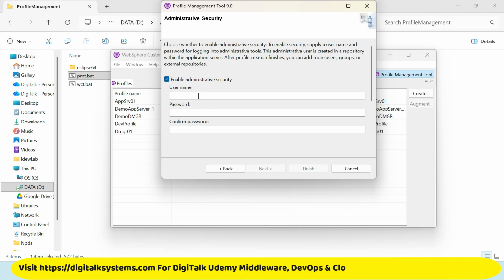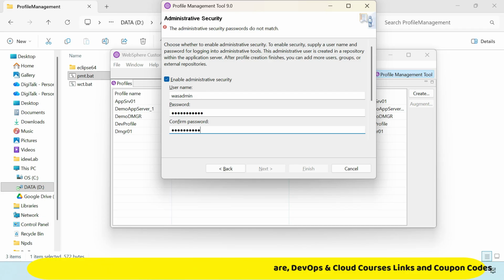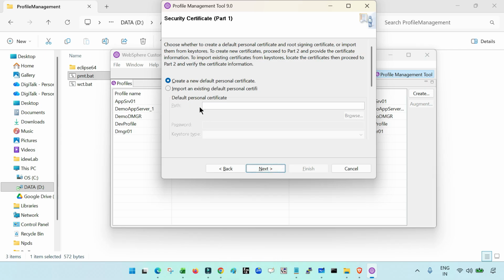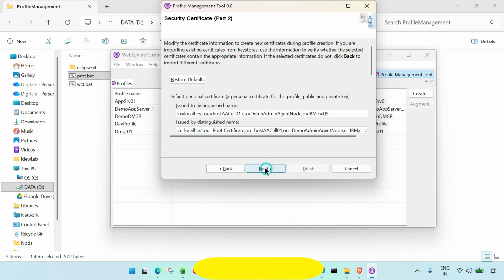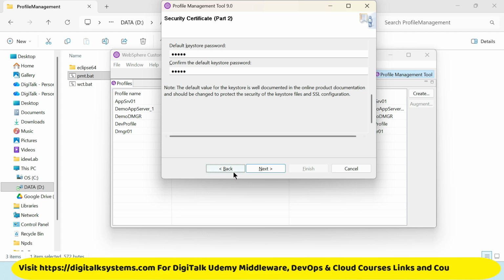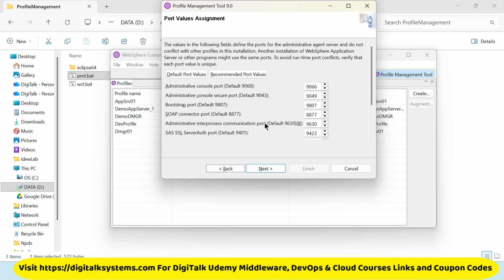Then click on next. I will enable administrative security, so I will give the same was admin, and was admin 123 is the password. Next, I will go with the default certificate. This is the information about the default demo certificate, and these are the default ports that are going to be created.